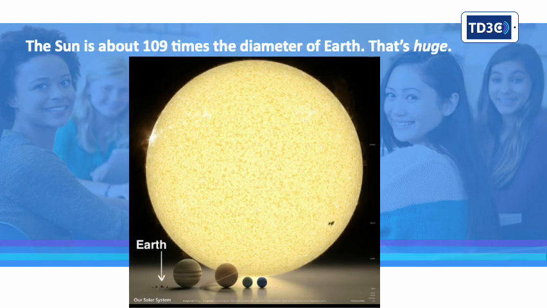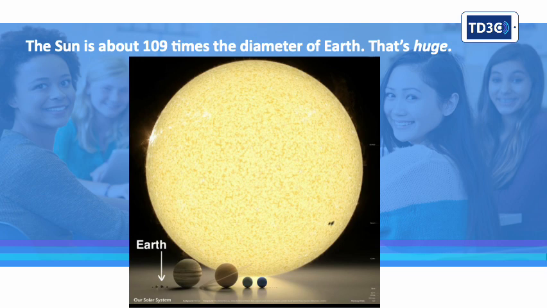And then, of course, you present the reality, and this is a very nice image that you can use. It shows that the sun is about 109 times the diameter of the Earth, which is really very huge. In this image, we are pointing to the Earth, and you can see the very tiny moon over there. And this is the correct scale in terms of sizes of the sun and all the rest of the planets of the solar system.